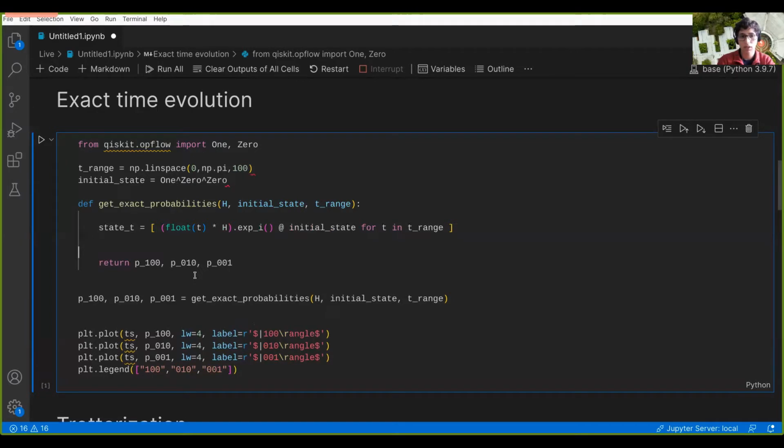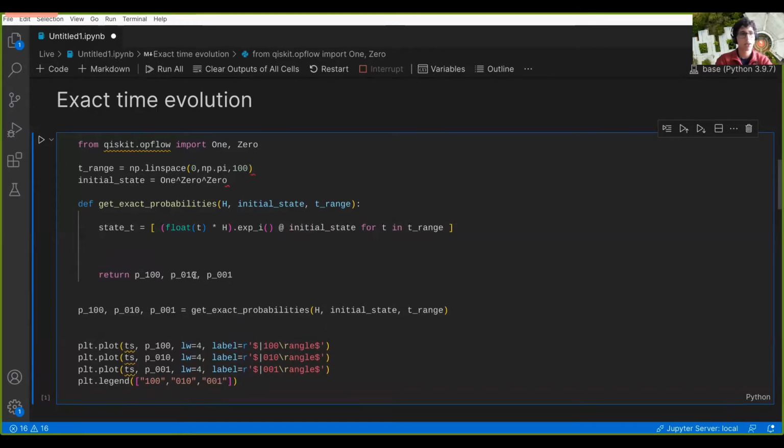And now we need the probabilities. So for the probability of 1, 0, 0, we're going to have the following. We need to do it for all states from state_t, because we need to know the probabilities for all times.